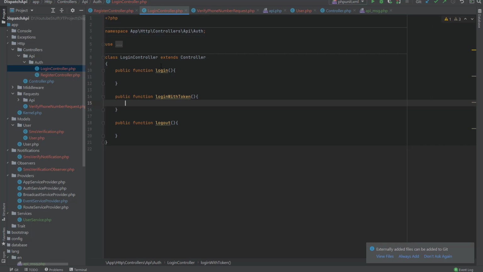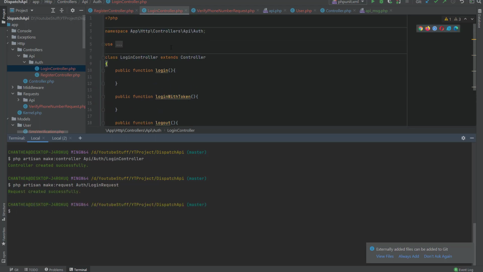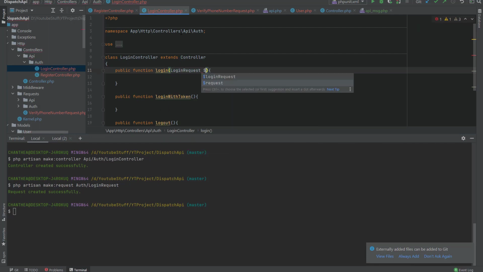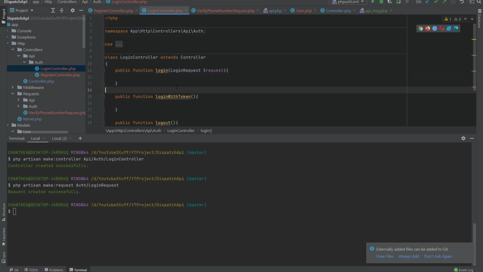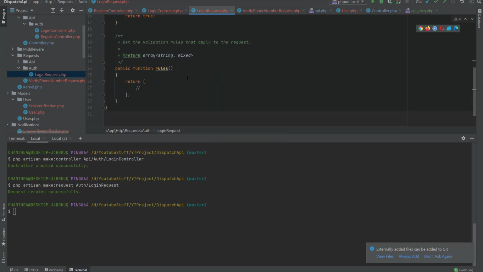Okay, alright, so let's create a request. I'm gonna make request auth login request. Okay, this one should be login request, and then we use username to login.